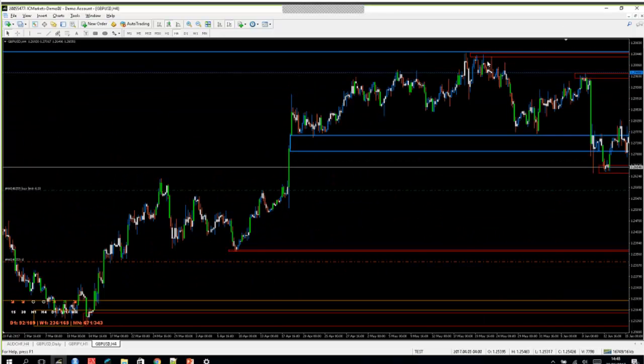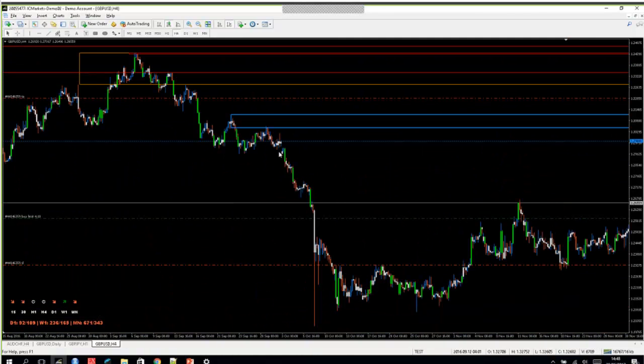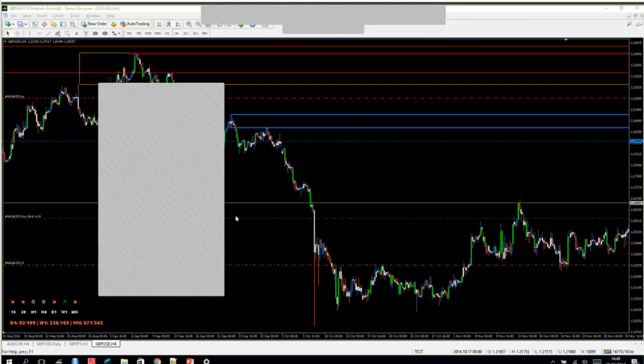Yeah, this is where we came to just here. Also, yeah, the 30-50, which is like a psychological area as well. And we had a pretty nice reaction off that, ultimately consuming this opposing demand here. So pretty nice example there. But be careful trading in the middle, because trades in between these highs and these lows are lower probability, but they can work. You just maybe have to manage them a little bit more aggressively than you otherwise would.